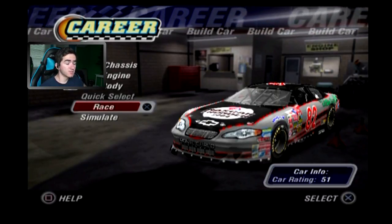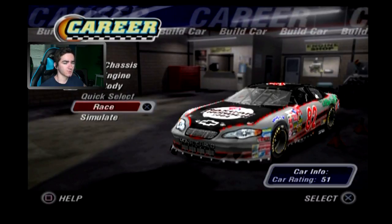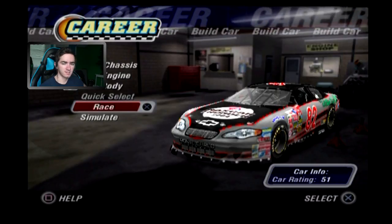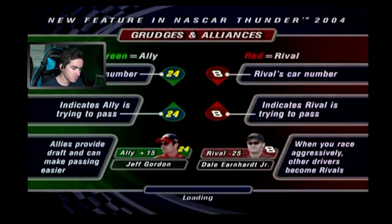I don't know about this race. And you know what? This is another short track too. Richmond is a short track. I have not been good at short tracks this season. At Bristol, I fell out of the race, and at Martinsville, I did poorly. Don't know how Richmond's gonna be. Let's just get on into the race. I'm honestly not looking forward to it. I just want to get this race done so it can just go on to Charlotte.